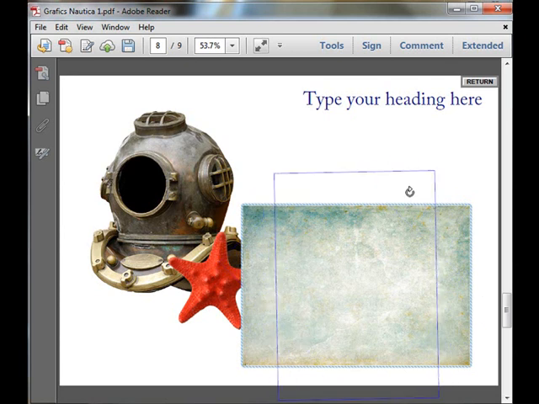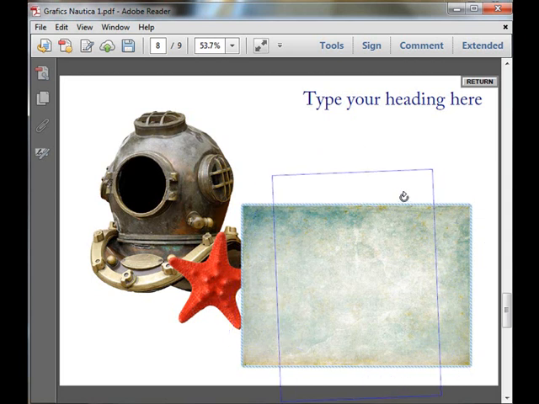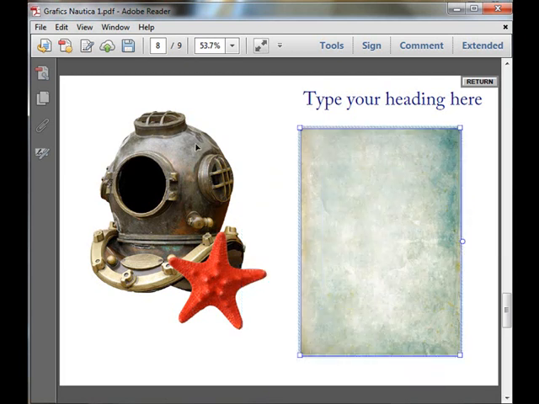If you hold the shift key, it'll go at 45-degree angles. I'm trying to get it to go straight, I'm just doing this visually, but if I go like this and then press the shift key, it'll automatically bring it back to that way, but just bringing it round about there we go, upright.